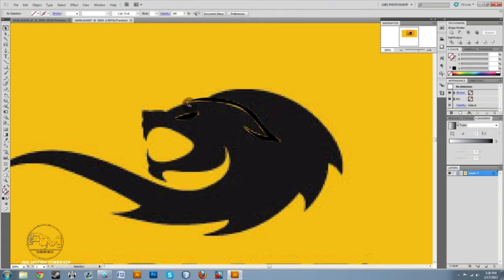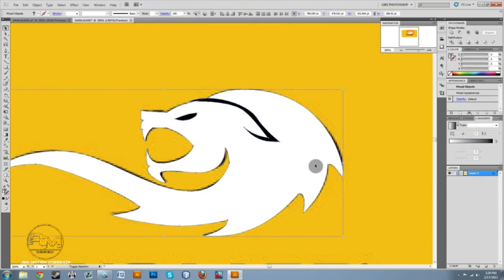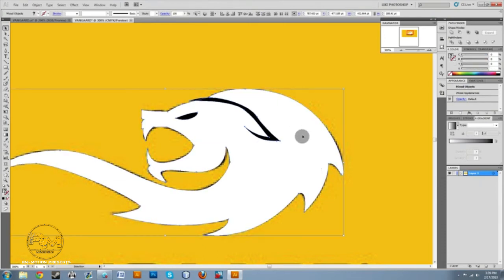Now you want to select your lion outline and make that white, just so we can see the outline and the eye. Okay, now once you've selected the black parts, you want to also select the lion. So you can do this by clicking anywhere and Shift. So you select the black parts because you group them, hold Shift and then click on the line. Now they're all selected, everything's selected.